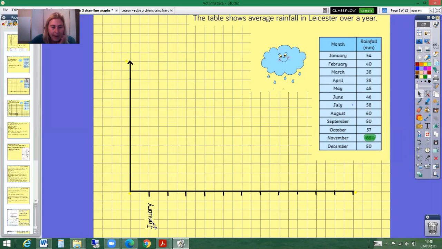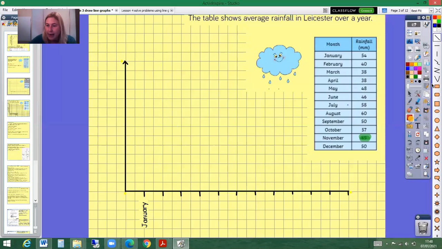Okay. And I would label the line rather than the space. And then I need to do the same, thinking about my y-axis. So I'd always start at 0, and then I would count up in 5s, wouldn't I? So that would be 5, 10, 15, 20, 25, and so on and so forth. And again, your lines will be really neat.